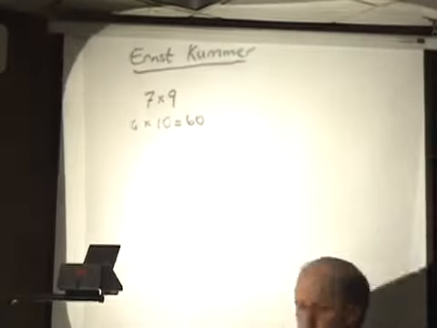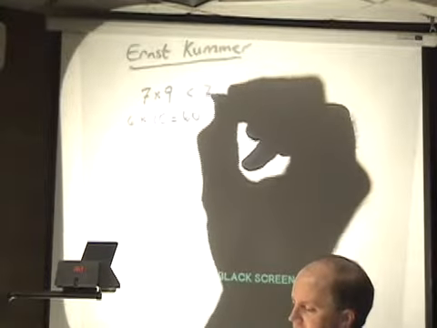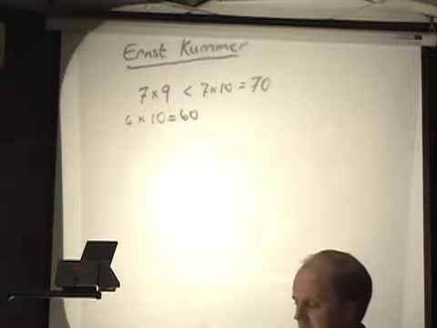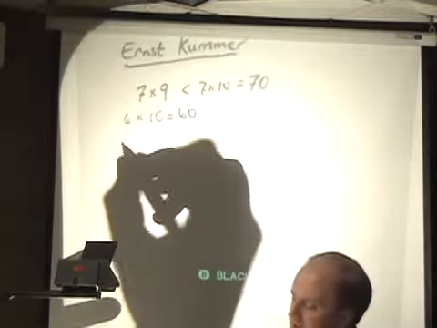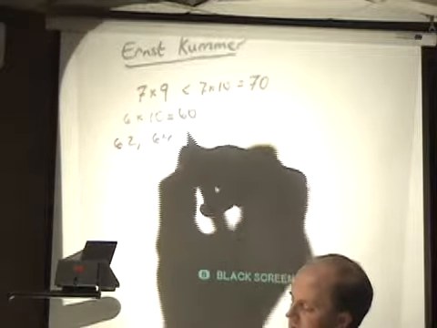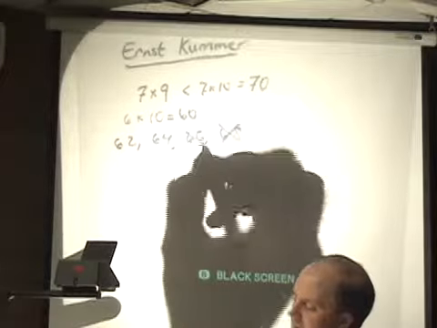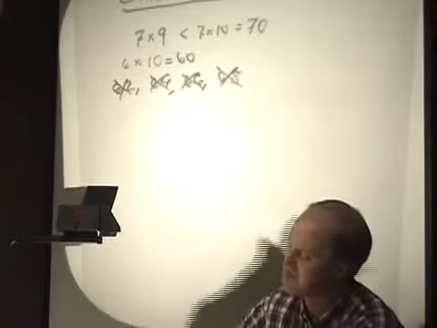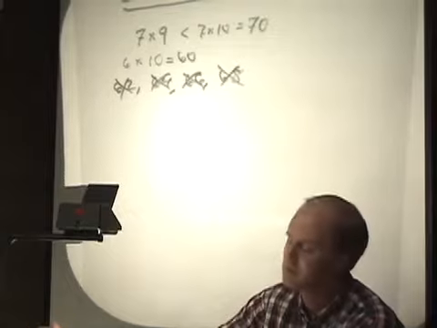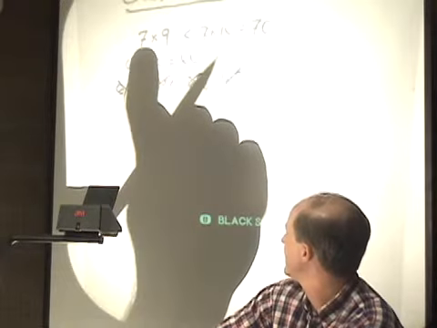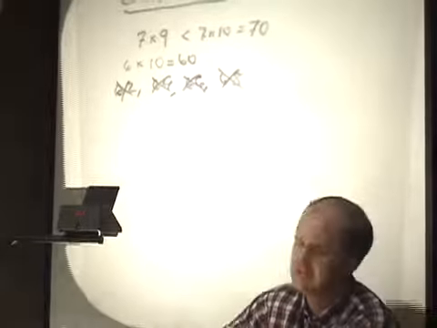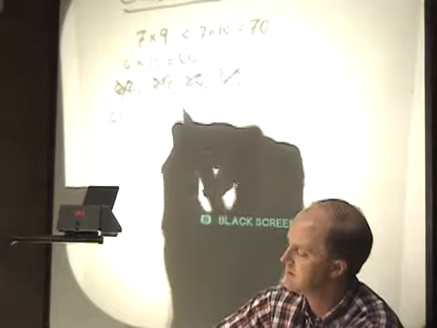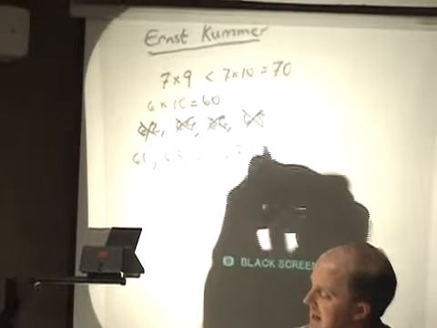So 7 times 9 is bigger than 60. Kummer also knew that, of course, 9 is less than 10, so this has got to be less than 7 times 10, so the answer's got to be between 60 and 70. Kummer immediately, of course, ruled out even numbers as a possible answer. 62, 64, 66, 68 are ruled out, because being a number theorist, Kummer was very familiar with prime factorizations and knew that all even numbers, of course, have 2 as a prime factor. 7 and 9 don't, so even numbers are out. So that left the odd numbers between 60 and 70: 61, 63, 65, 67, and 69.